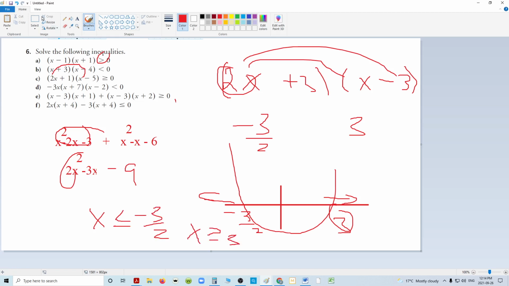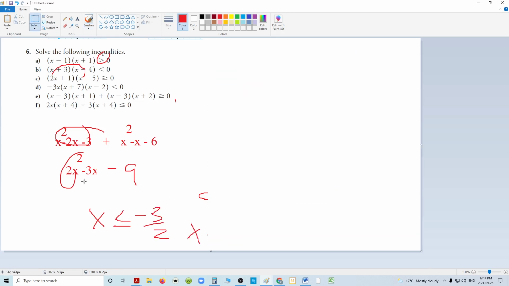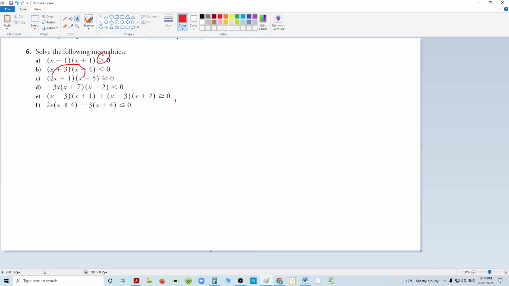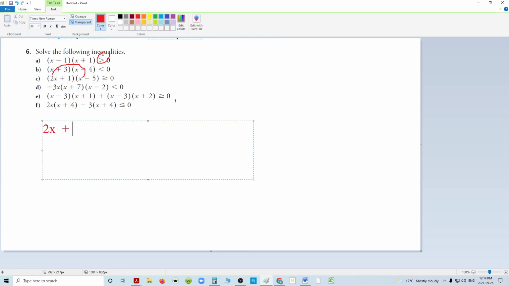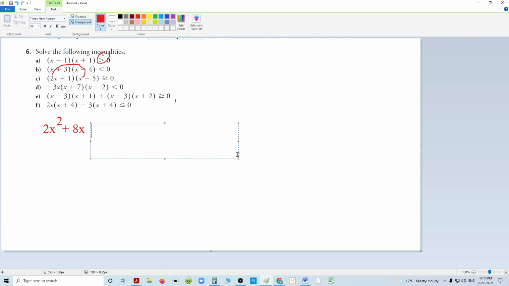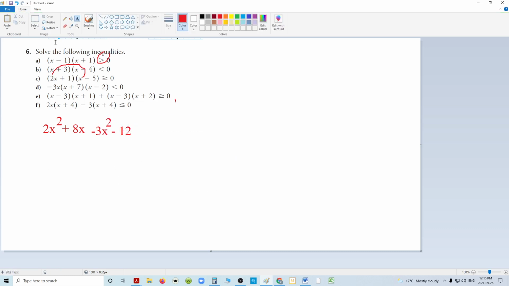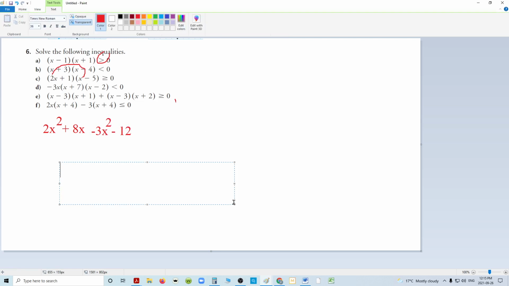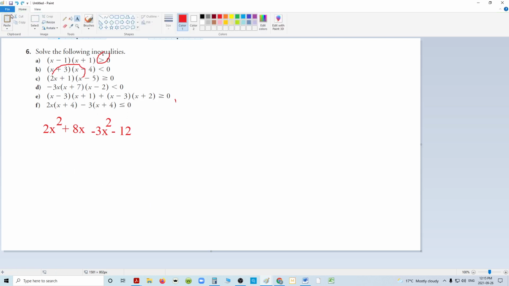Now I'm going to do this last one, and then I have to take a break. And you have to expand it again. So you get 2x squared plus 8x. Now, it's important for me to keep track of those negatives. So it's minus 3x squared minus 12. So 2x squared minus 3x squared becomes minus x squared. And then, oh no, 2x squared is all alone. That's not x squared here, so I made a mistake here. That's just 3x.